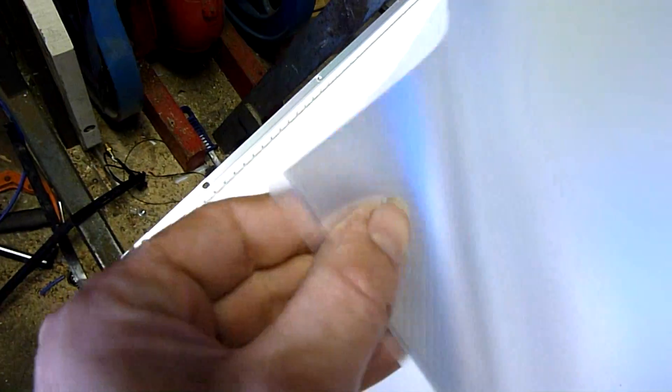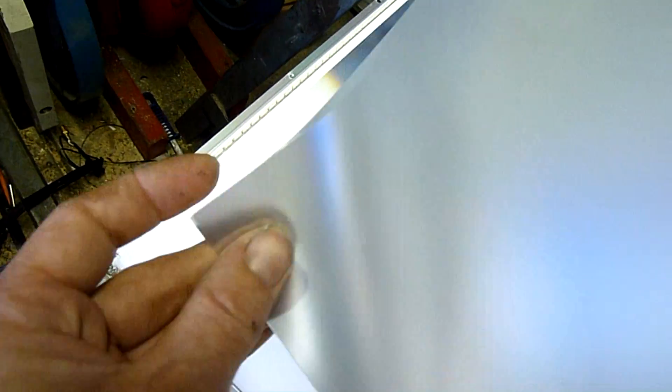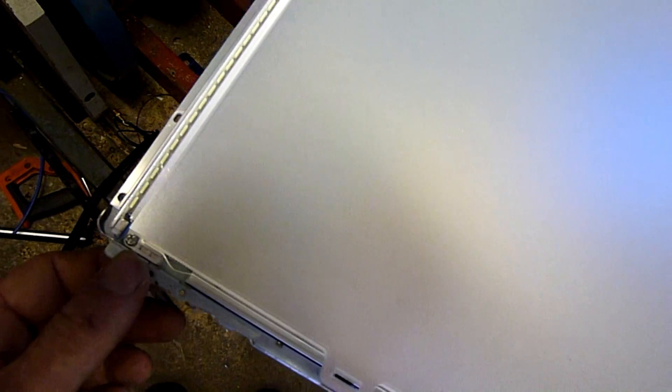I'll get the panel out anyway. I've got the glass panel off it — that's pretty much rubbish now. Under the usual layers of diffuser plastic, some of which is a bit thicker than normal, there is an edge LED strip along the bottom by the looks of it. That's the bottom, that's the top — so yeah, bottom edge lit LCD.